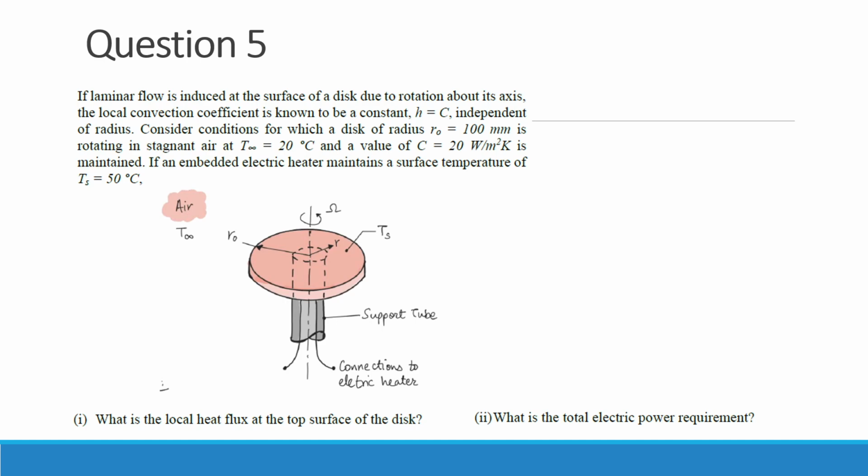In the first question, we have been asked to find Q double dash, and in the second question, we have been asked to find the power, that is nothing but Q. Whatever answer you get from here, you just need to multiply it by area in order to find the power. So try solving it on your own. After this, we will take one more question and then we can wrap up today's session.